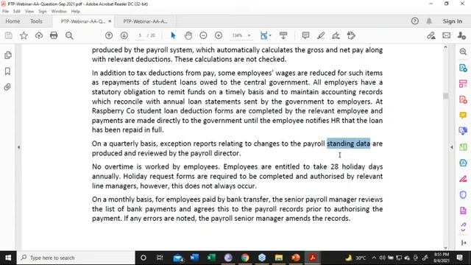They are consistent for a longer period of time. So if there is any change in the standing data, that's an exceptional change, and for that change an exception report is created, produced by someone else and then reviewed by the payroll director, because this is something very sensitive and very serious. Is this a key control or a poor control? Yes, it's a key control. And how are you going to test it? We are going to select a sample of those quarterly exception reports, and we need to review that they have been A, prepared, B, reviewed by the payroll director.